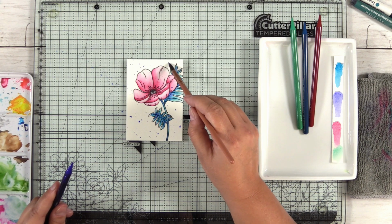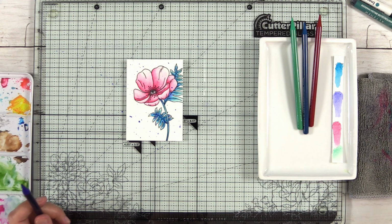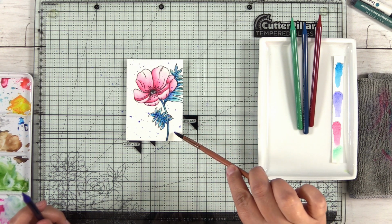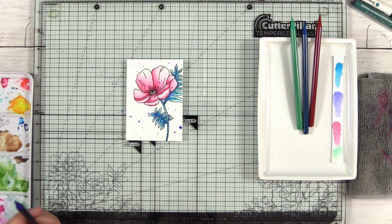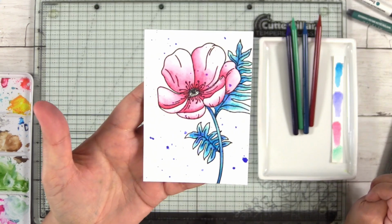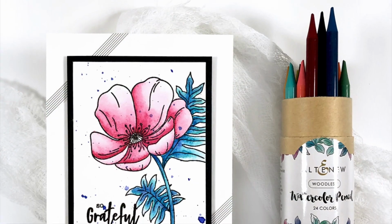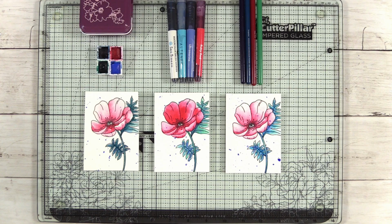If you're not getting a splatter exactly where you want it, then just go ahead and put a dot with your paintbrush right where you want it. Otherwise what I run into is sometimes I'll want to splatter in one particular spot and I'll just keep splattering and then I'll have over splattered. Look how vibrant this is, you guys. I'm loving that ultramarine pencil. I think it's such a pretty blue, and you can just see that this is so vibrant as well.